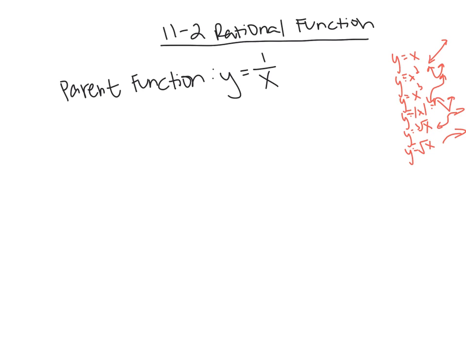Oh, exponential. We can't forget about exponential. So the basic shape of an exponential graph, very fittingly, is going to be, if it's growth, increasing on that side. Of course, it could also be decreasing on the other side. And then we talked about logs. So those are the main parent functions that we've talked about thus far, and those are their basic graph shapes. So we're going to focus on the rational function today.